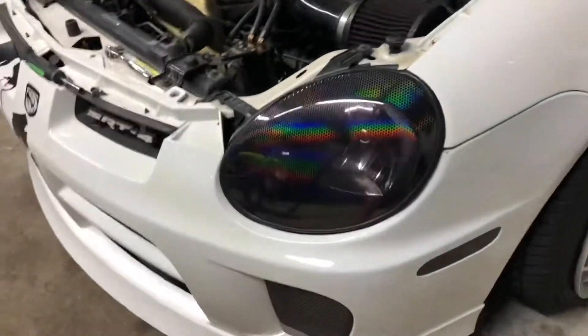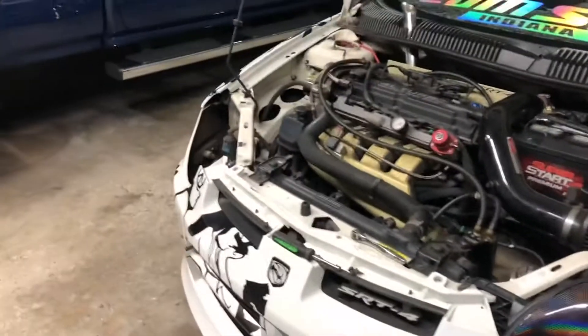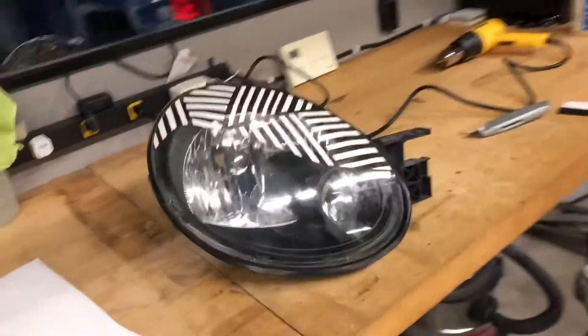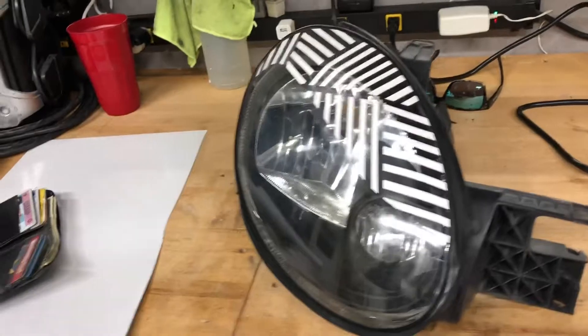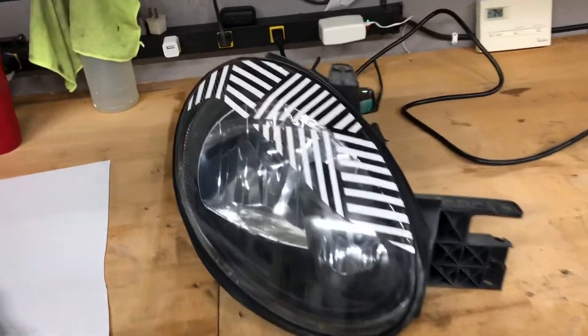We got another little something going on with the SRT as usual. I came across some really cool taillight tint and headlight tint. I'm going to try it out on both the head and taillights. I've already gotten one done and I'm really digging how it looks. I already got the other one taken out. If you guys remember me doing the taillights, I went ahead and made a little brow out of the same style pin striping.